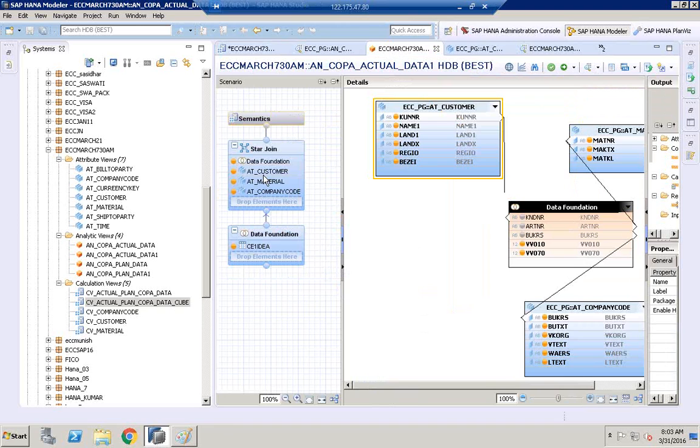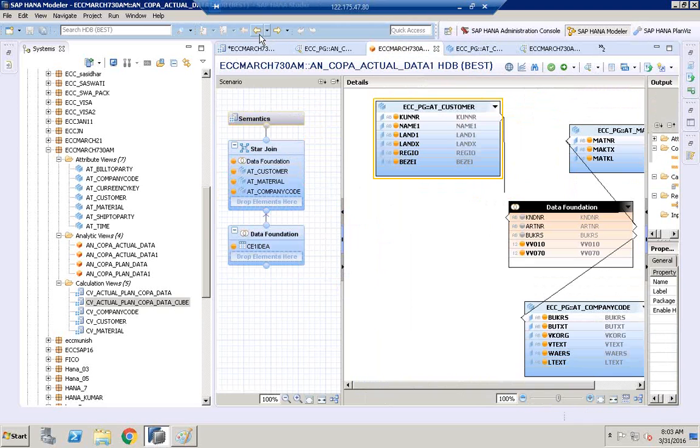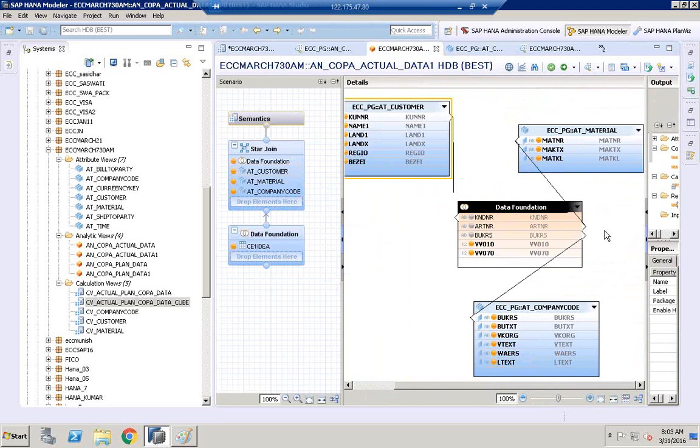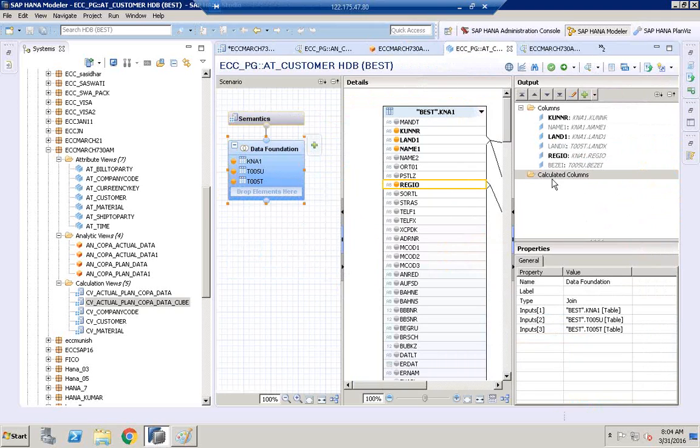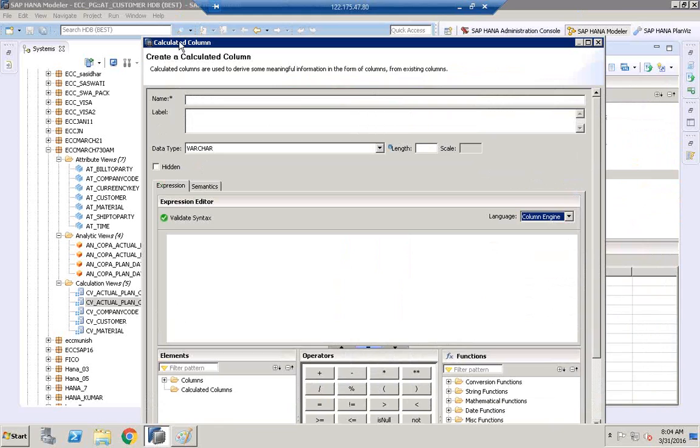In an Anly.View view, attribute view is a dimension. Attribute views, when individually executed, run on a join engine. But when this attribute view is a part of the Anly.View view, it creates a star join. It executes on OLAP engine. But when an attribute view has a calculated column, I'll right click on a calculated column, new calculated column. I'm creating a calculated attribute. It's not a measure. I can create calculated attributes inside an attribute view.